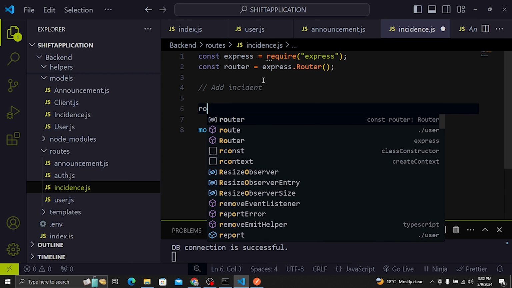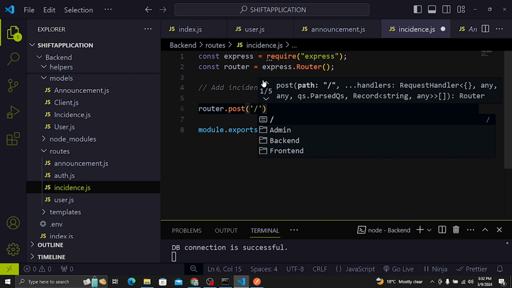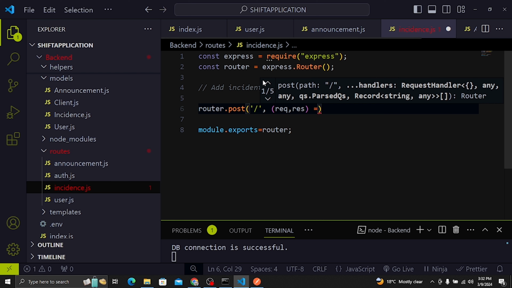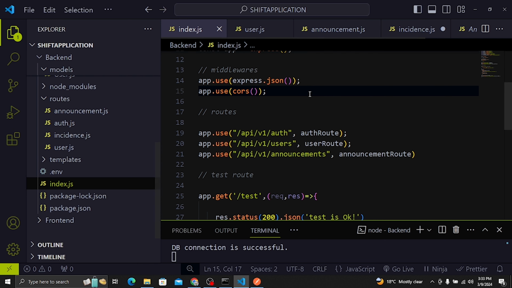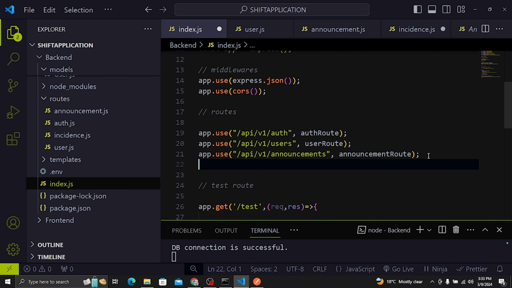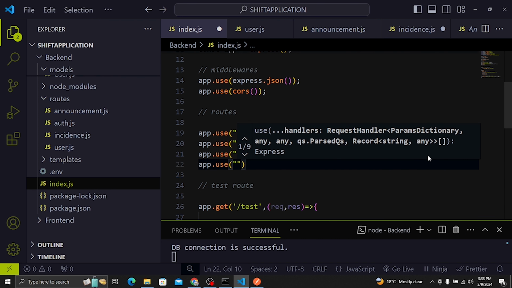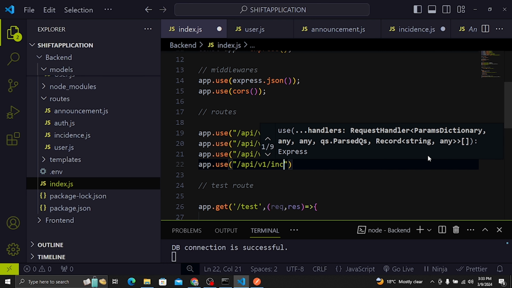Here I can add router dot post, and we have request and response. But first of all, let me add the incidents route. I'll say app.use, and then add API, version 1, and then incident or incidents, and then here I need to add the incidents route.